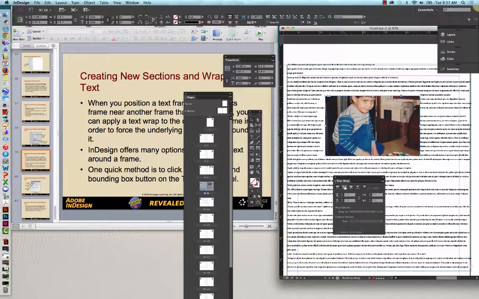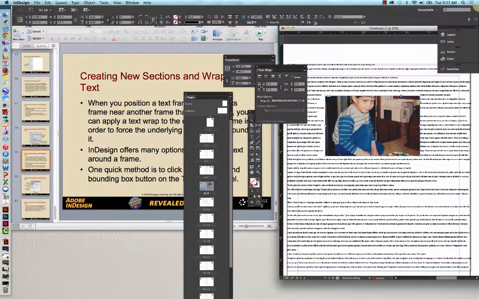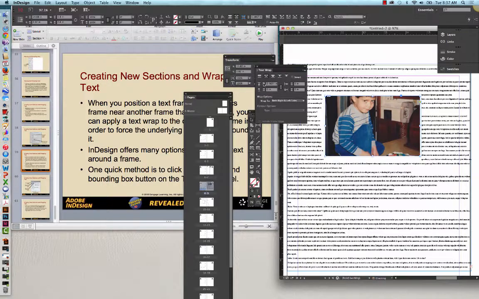I'm going to select it again. There, I want to do a wrap around the bounding box, and then define how much I want that wrap to be. I want it to be a little bit beyond. Let's see, I want the top offset to be maybe 0.625, and you'll see that because I had that link applied, the same offset is applied to all sides of my image.